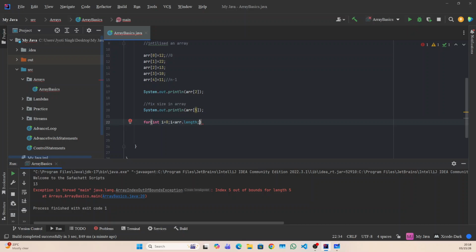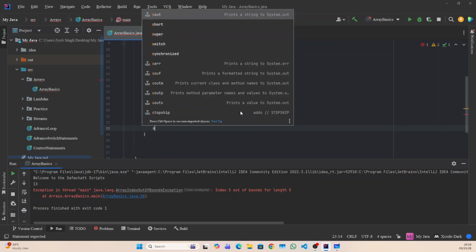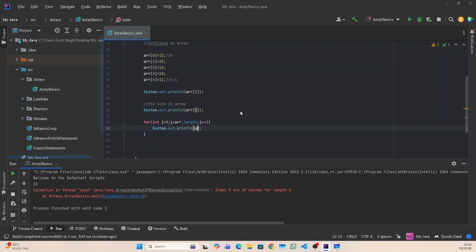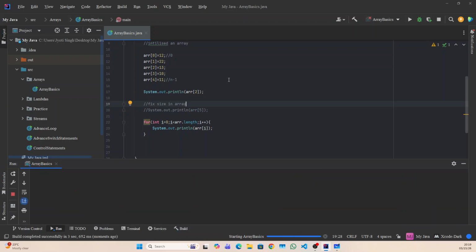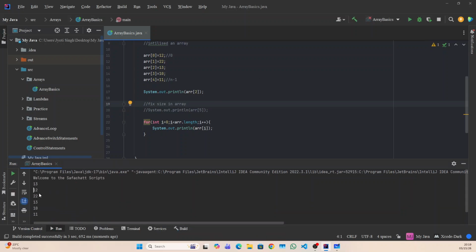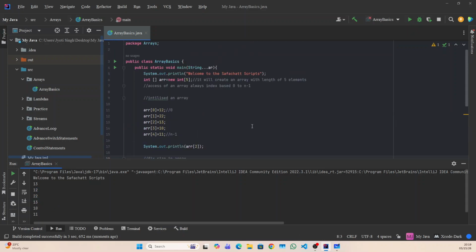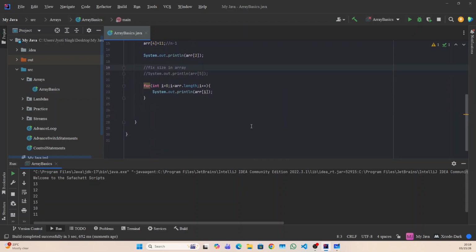Now i plus plus. If you print arr[i], you'll get all the elements. Let me comment out the earlier line here because otherwise it will throw the error. Now let me execute again. So you can see 12, 22, 13, 10 and 11. That's how single D arrays work.